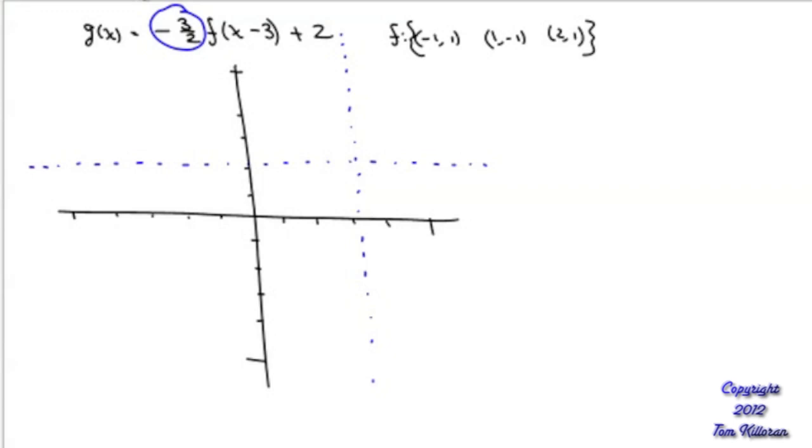So we're going to take -1, 1, we're going to move it up 2, right 3, and flip it over the horizontal. Flip it over the horizontal blue line here. So the first point we're going to take is -1, 1, and we're going to move it up 2, so 1, 2, and then right 3, so 1, 2, 3. And we get to this point here, but then we're going to flip it, so it's 1 high and it's going to end up 1 low. So we're going to get this coordinate, which is 2, 1. All right, that's just the first coordinate.